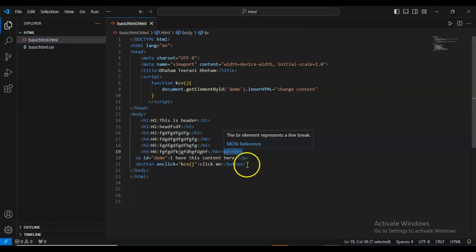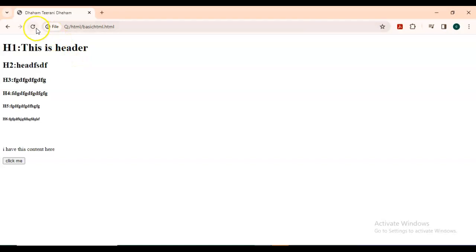Next, I will explain the horizontal tag. When I use the horizontal HR tag after the paragraph, what will happen? Let's check in the browser. A horizontal line is drawn. It can be used to get horizontal lines in a paragraph, so in our web page we can use a number of lines this way.